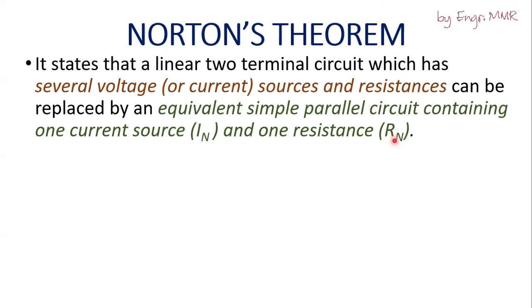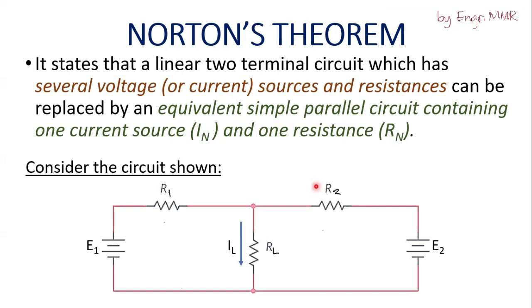The concept of Norton's theorem is similar to Thevenin's theorem that we discussed last time, where a complex circuit was replaced by a simple series circuit. But this time, for Norton's theorem, we are going to replace the complex circuit by an equivalent simple parallel circuit. Let's consider this illustration.